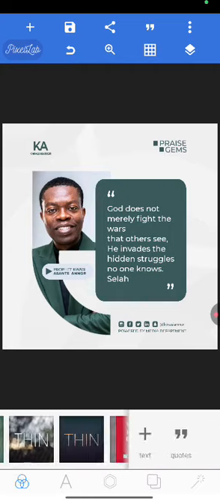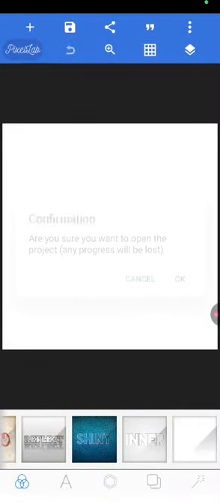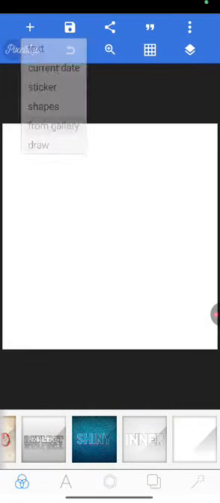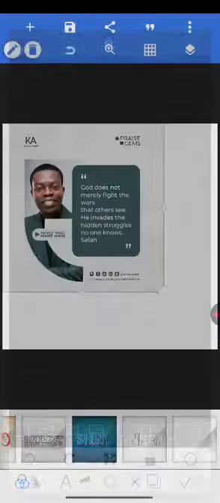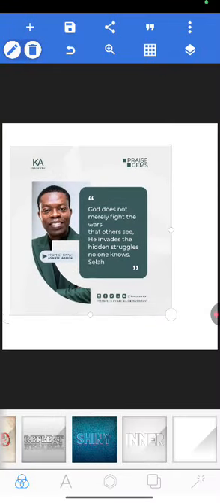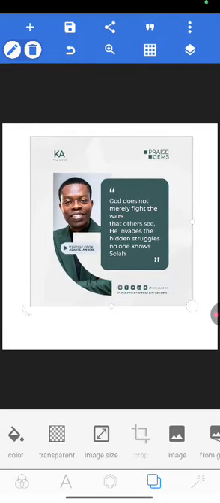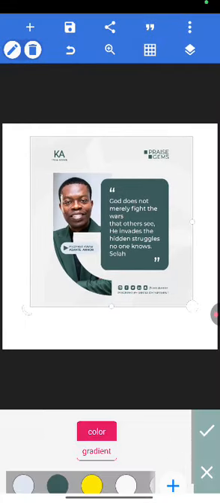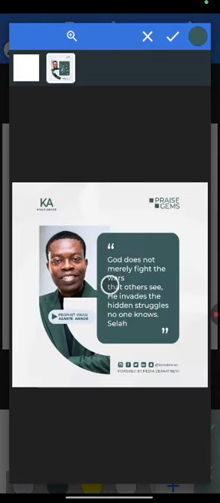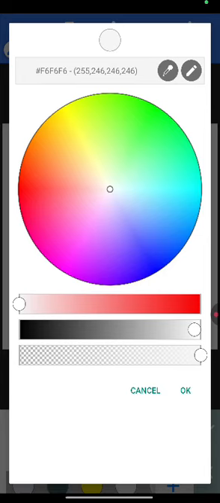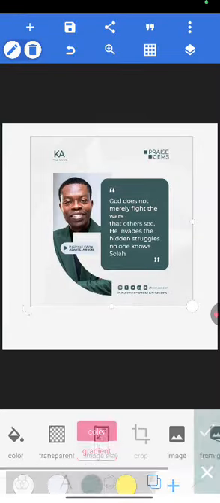Okay, go over here, and now we'll be starting all over. The image we'll be using, let's bring it here. So this is using the default image size, 1280 by 1280. Then the color of the background, let's pick the color from it. It's not going to be a pure white. Let's see, I think this is okay.